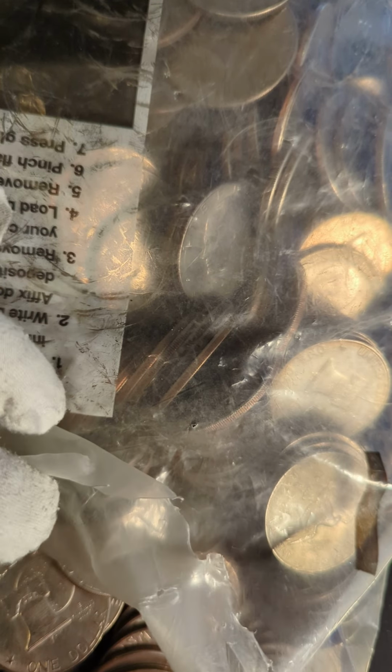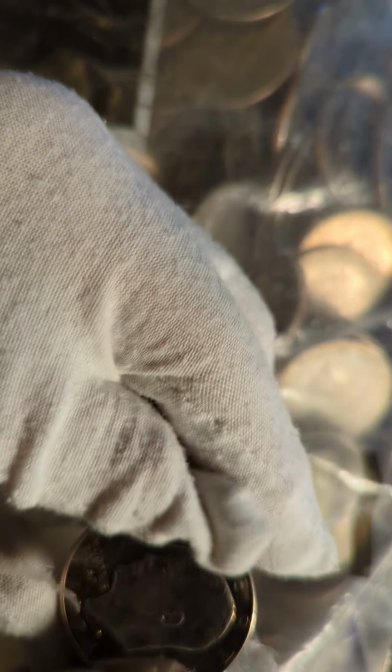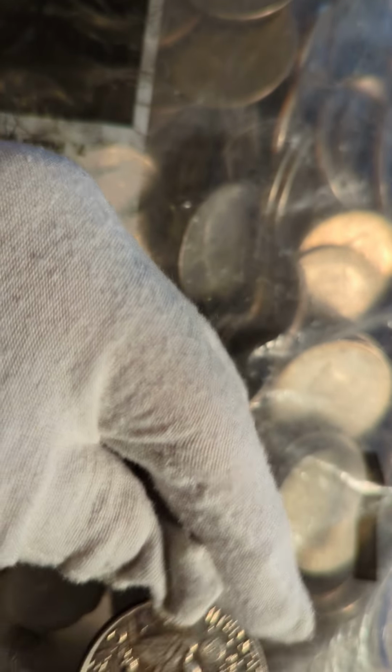But anyhow, ooh, look, right away here is a, I don't know if it's a silver proof, but this is a proof. Let me see the edge. Like this one, where is the camera? This is a 1974 clad proof. Interesting, I didn't see this one when we were tossing it. It's in all right shape.